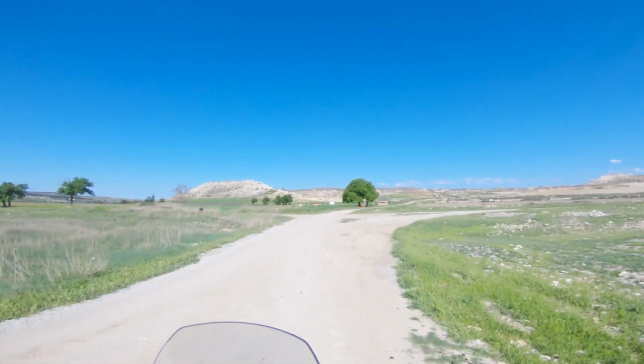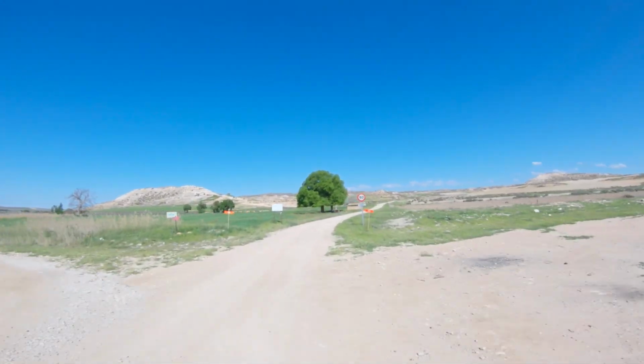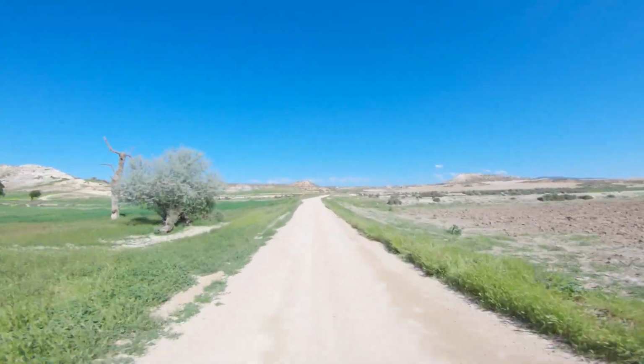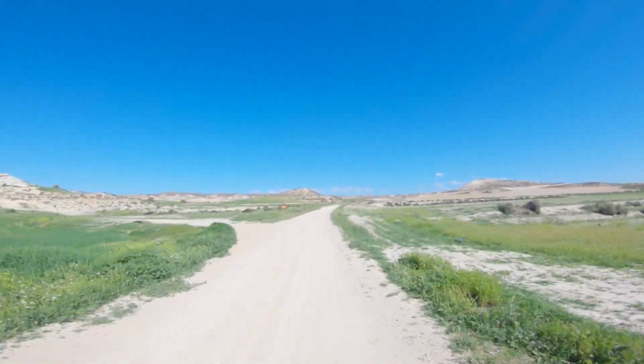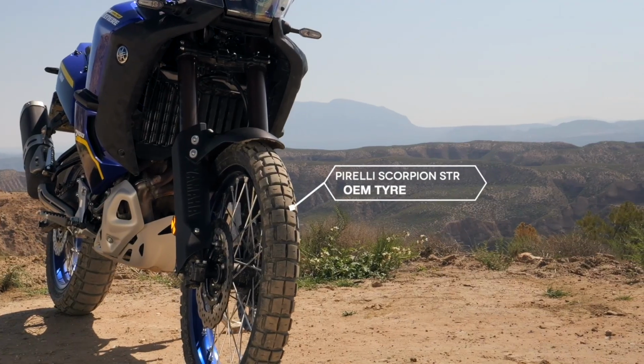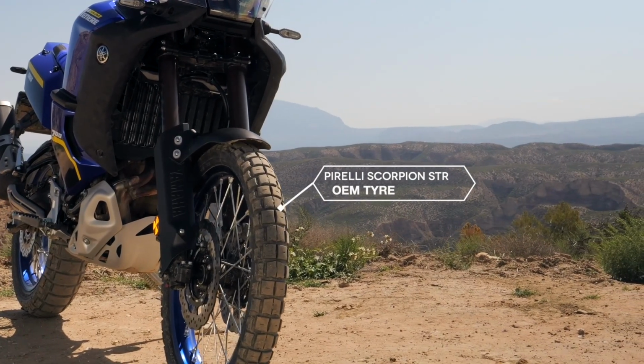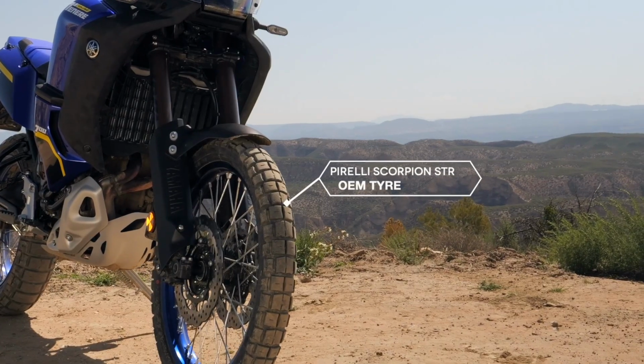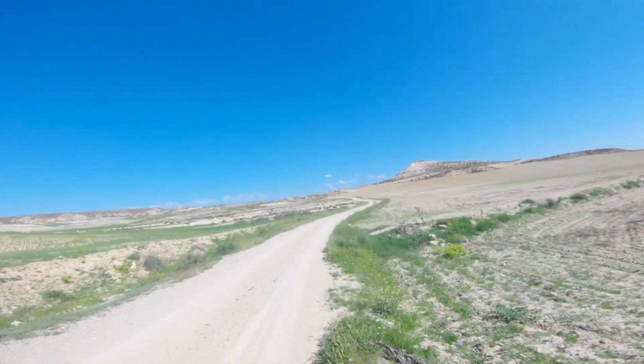as more of a travel bike, they stuck with the standard Pirelli Scorpion tyres as the base model tyre. And it's a tyre I actually really like. I think it's really good off-road. On-road, sorry. I think it's really good on-road. Off-road, it makes me nervous. It lacks enough side grip.